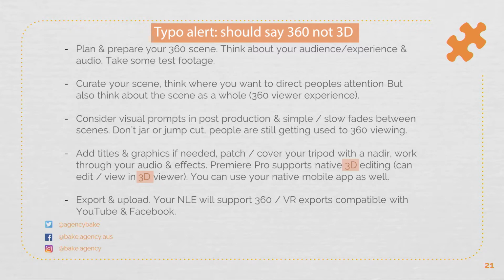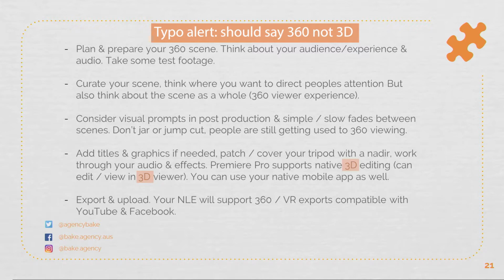So it could be a view. It could be, if you're selling a kitchen in a real estate video, maybe it's just focusing on that front view and focusing on the kitchen. I said it's very hard for them to look everywhere at once. And consider some visual prompts in post-production. So on set, maybe you have a presenter or some talent talking through the scene and telling people what to look at. Here's a spa bath, here's the fireplace, here's the kitchen.